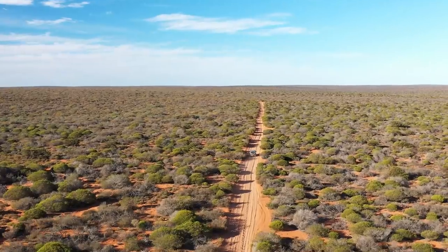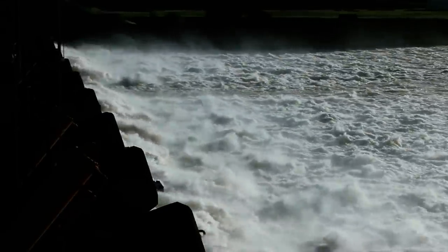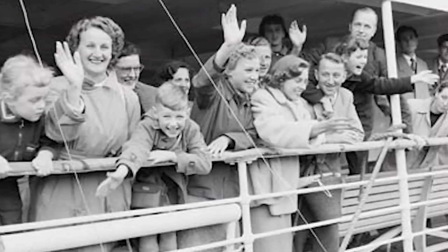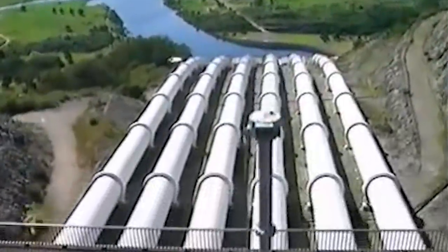The Snowy Mountains Hydroelectric Scheme is one of the most celebrated engineering projects, and you can see why. While it may not be perfect, it's undoubtedly a hugely impressive system. Australia is not exactly blessed with an abundance of water, but what was constructed in this national park is a perfect example of making the most of your situation. Australians also point to the scheme as one of the defining stages in the development of their country. Despite initial fears over competing nationalities, there was a surprising social harmony among the men who had escaped the horrors of Europe. Many migrants who worked on the project settled in Australia after its completion, bringing with them what we consider modern Australia — a far more culturally diverse nation than it had ever been.